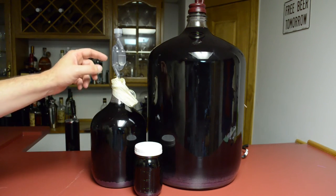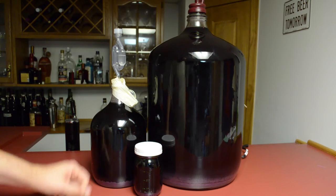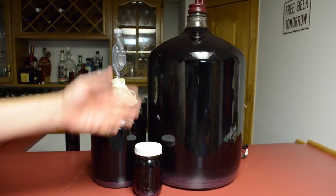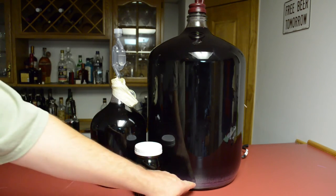The airlocks were still going at a much slower rate, and they eventually stopped. And so it's cleared up, it's settled, it's fermented through. Now it's time to rack it off these existing containers and off the junk on the bottom.